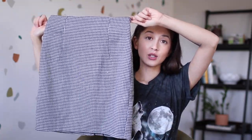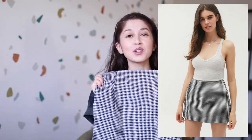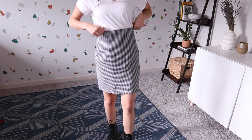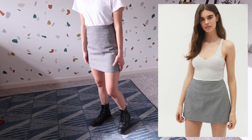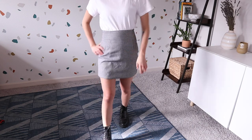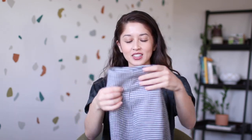It's super high waisted and it looks just like the one at Urban Outfitters. The one at Urban is originally $50, on sale for $40 now, but this one was about $6. It is slightly longer than the Urban one so I folded it up to give a side-by-side comparison. I do think I'm going to get this tailored and make it a little shorter, but other than that it fits really well — the perfect amount of tightness. When I saw it I was like 'no way' because I was looking at skirts on Urban. They had a bunch of plaid ones and this houndstooth one, and I found it. I immediately picked it up hoping it would fit me.